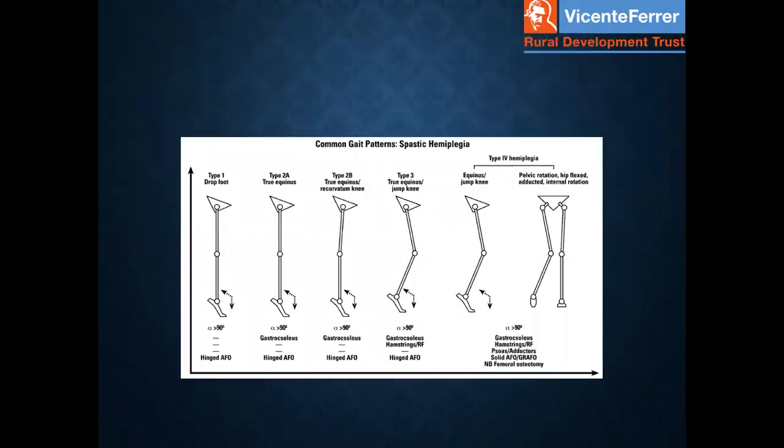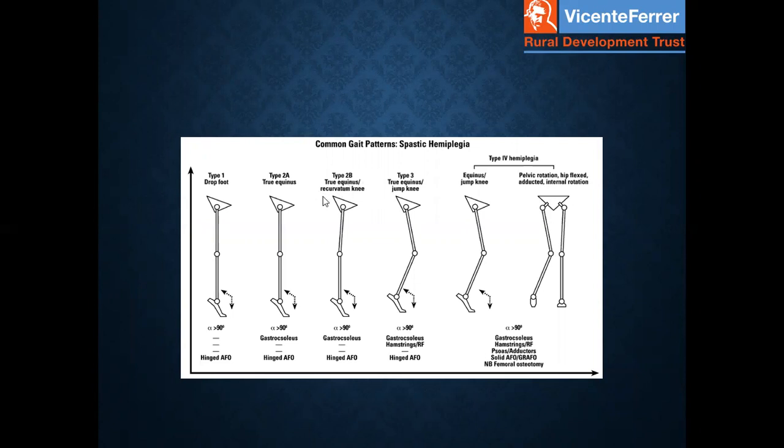So we'll see common gait abnormalities. Commonly we'll see spastic hemiplegia. Again, in spastic hemiplegia, there are 4 types. Type 1 is the least common. Here there will be impaired dorsiflexion, but passively the foot can be dorsiflexed normally. So this is the weakness of the dorsiflexors of the ankle, that is seen in drop foot, like in any peripheral neuropathy.